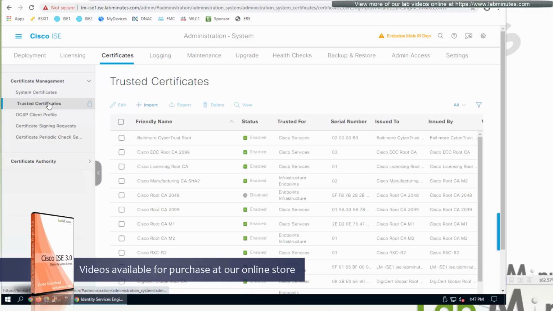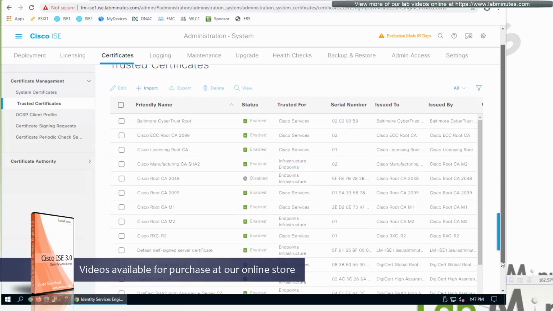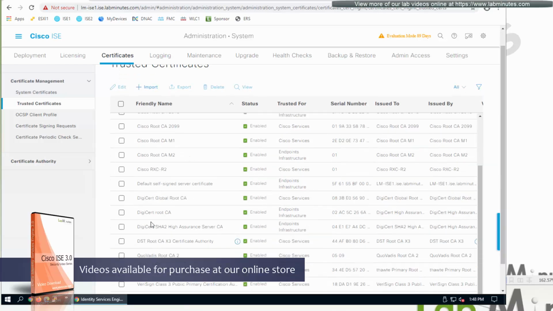The menu down below is the trusted certificates, and this is the list of trusted certificates that comes by default with ISE. The majority of these, as you can see from the name, are Cisco manufacturer certs, but there are also some well-known third-party CAs as well, such as DigiCert, as you can see right there. There's one for VeriSign, for example.